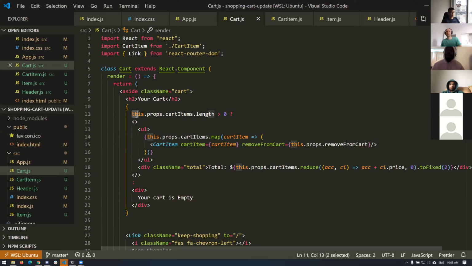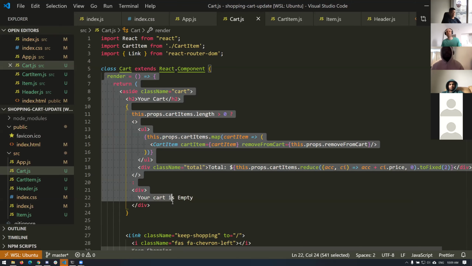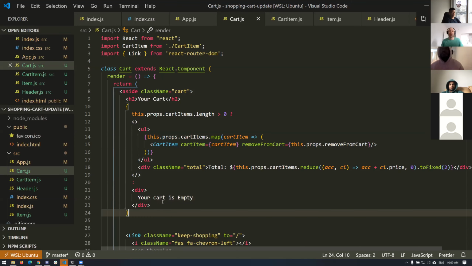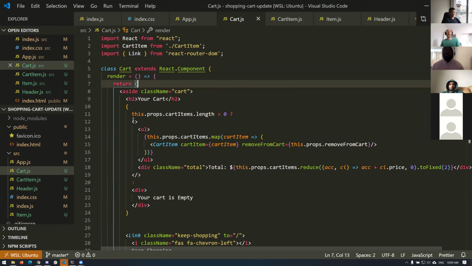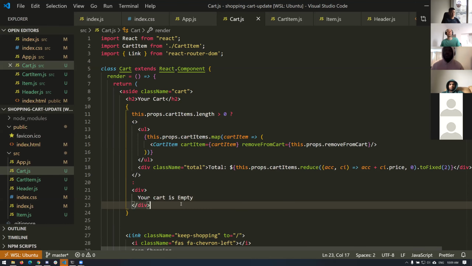I wonder if this could be an if statement. I don't think it can be in here, inside here. I think it must be a ternary. If you're going to put it inside of this render, it must be a ternary, but there are other ways to do this. For example, you can do an if statement outside of this render and return JSX. This could be in a function if you wanted to, okay?